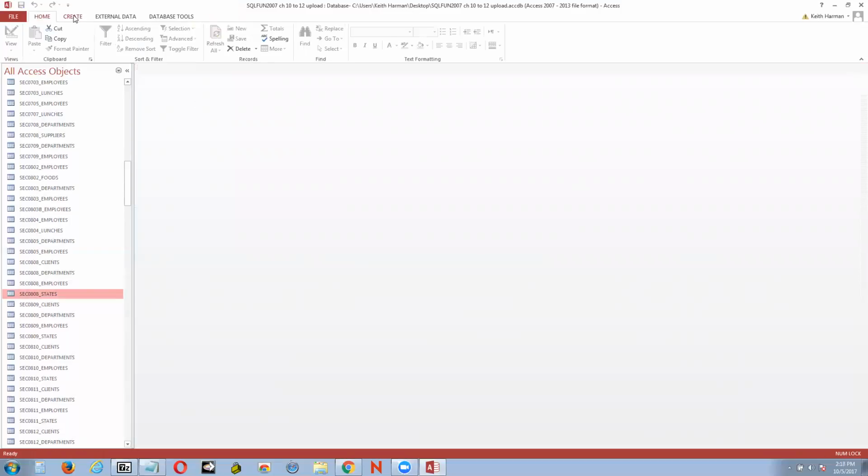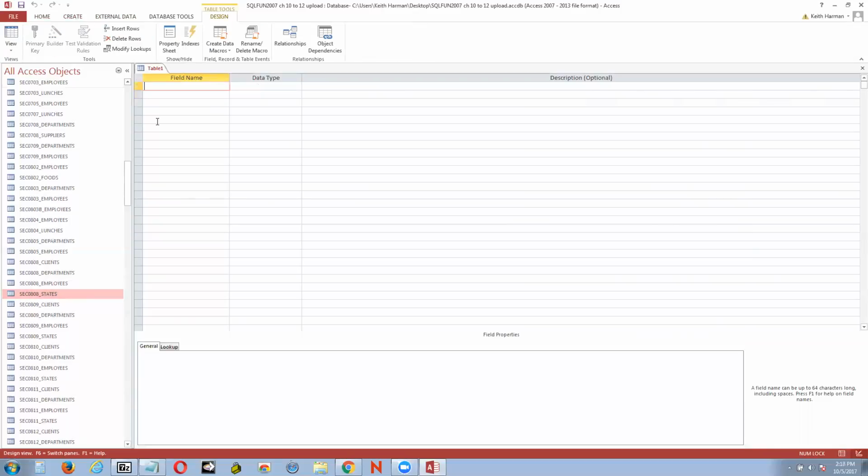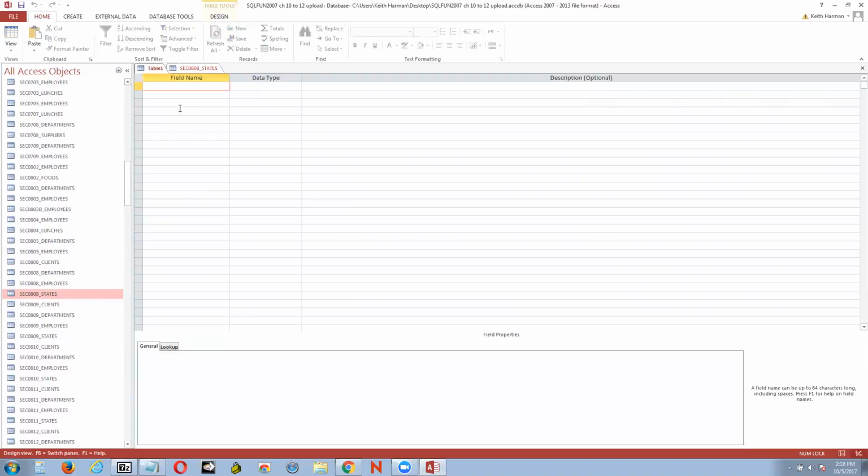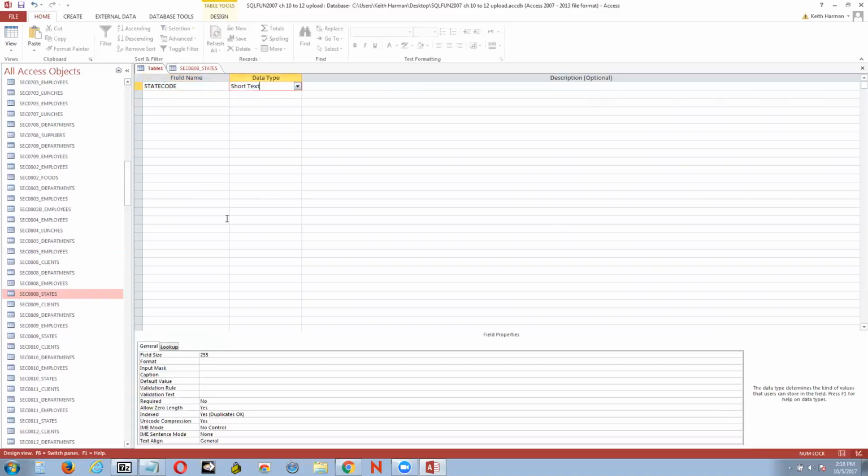and we're going to click create table design, and we're going to put in the state ID. Go back here for a second. Okay, it's the state code. So we're going to put in state_code. I'm going to be lazy and write the words together. I hate doing the underscores. State code. And that's going to be a short text, and the field size will be 2.